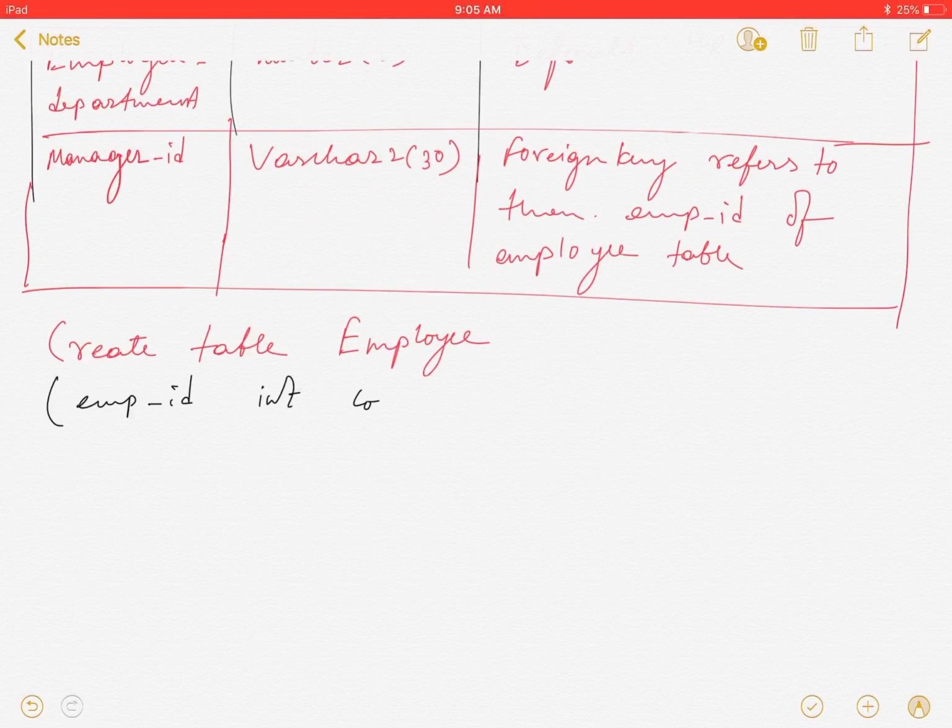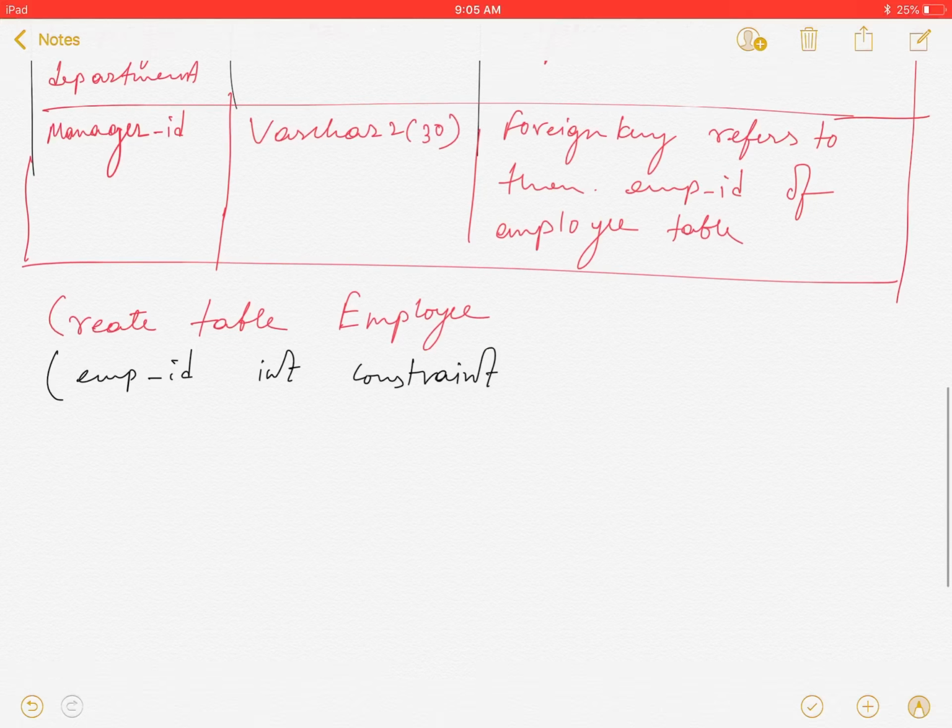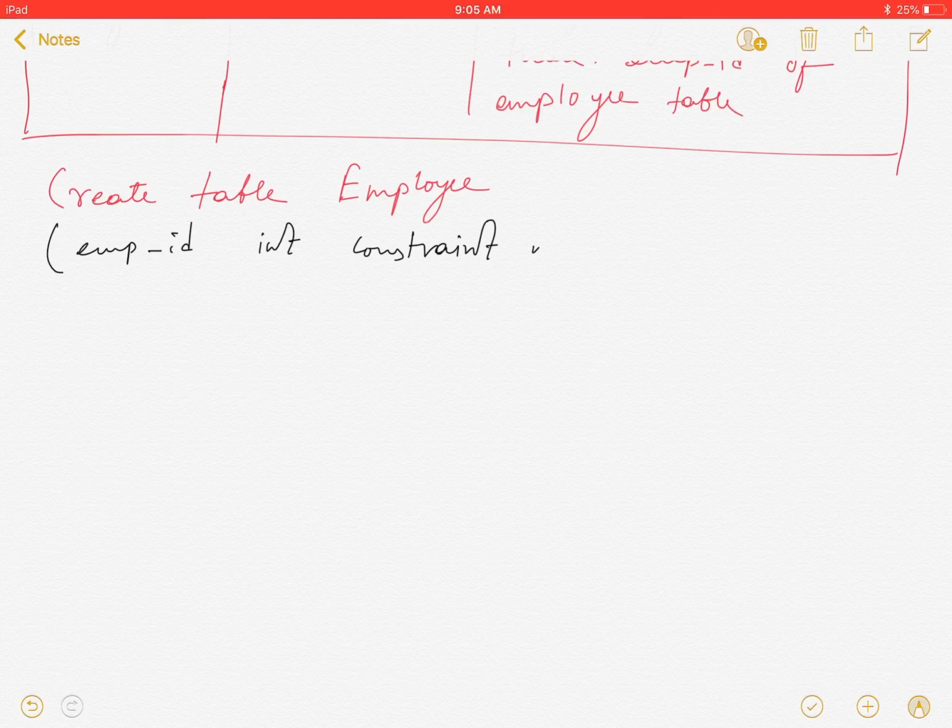Then let us put the constraint, not null is one constraint, then primary key.